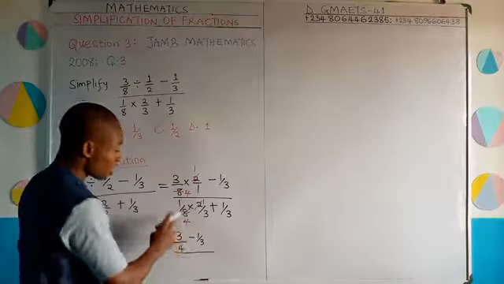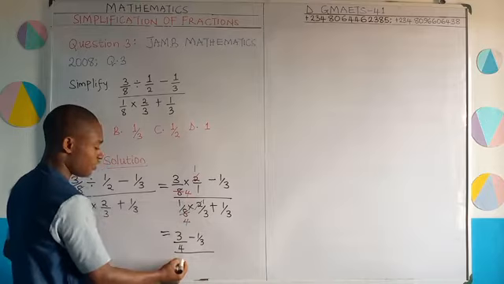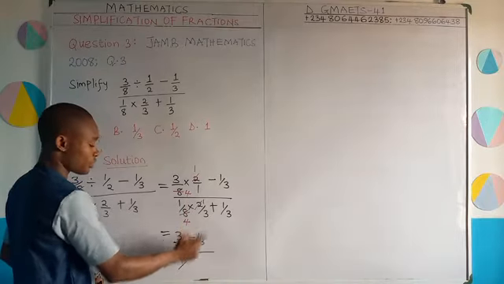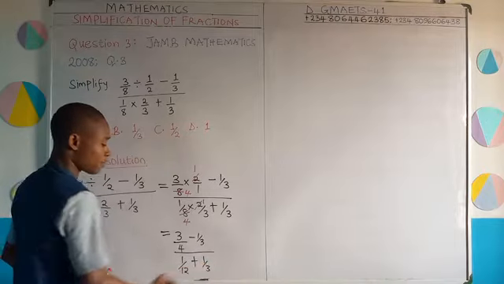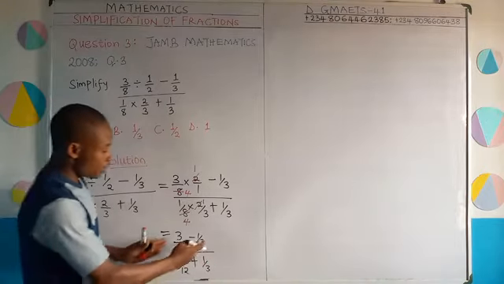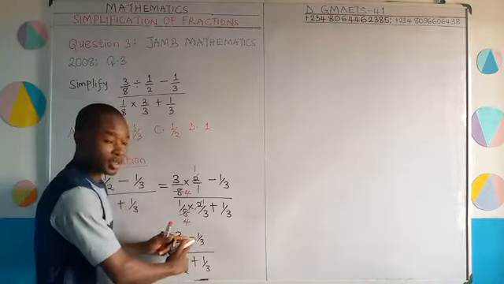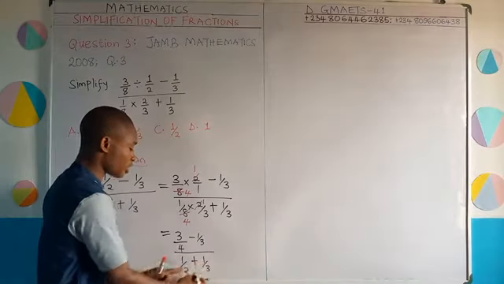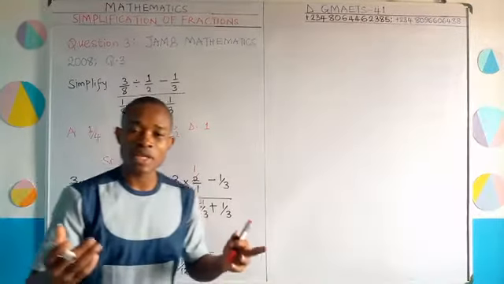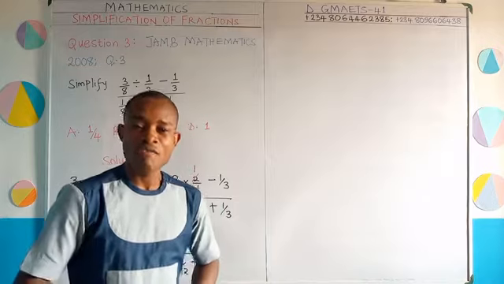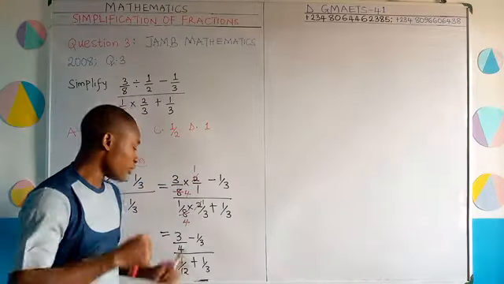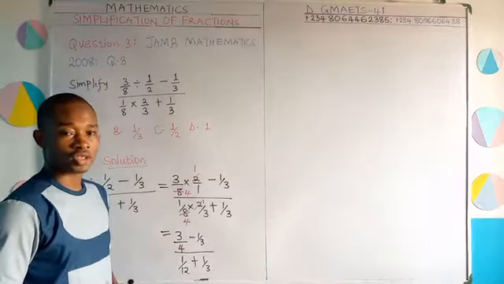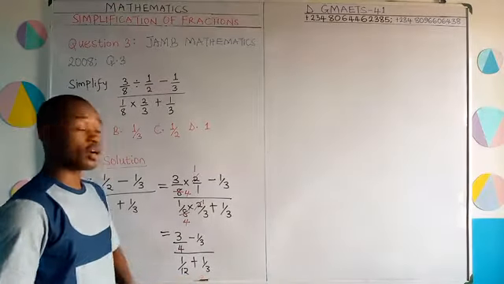Alright, coming to the denominator, the same thing. 1 times 1 would give us 1 over 4 times 3 is 12. Then plus 1 over 3. Now in the numerator, we have these 2 fractions being subtracted. In the denominator, these 2 fractions being added. Addition and subtraction of fractions follow the principle of LCM. And so we're going to find the LCM of the numerator fractions and do the same for the denominator fractions.